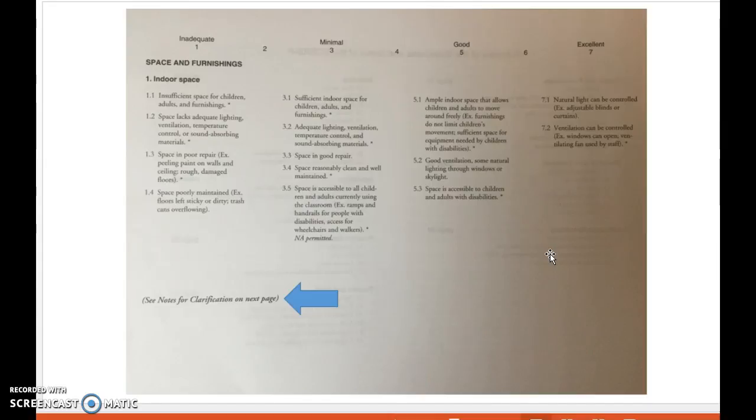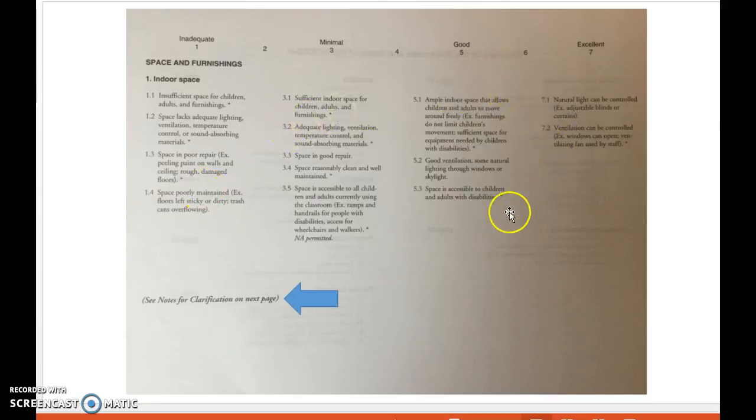But when you're going in to rate these different things, you're going to go down and look. If there's something that you're seeing in your observation site, then you can go ahead and check it or highlight it or circle it, however you want to keep track of it. That's up to you. That's just a personal decision. And then you're just going to give an average rating. And the ratings are up here, and you can just circle those ratings once you've made the decision on what the best rating would be for that certain area.